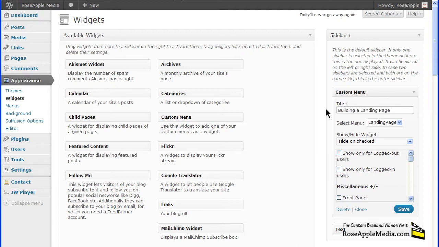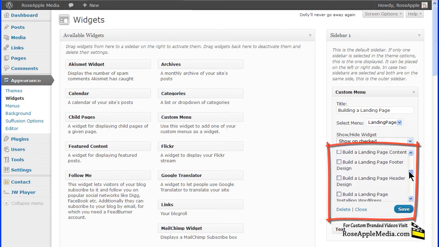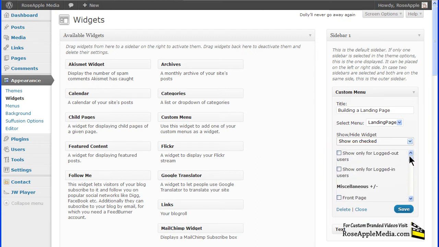And when the Display Widgets plugin is active, it displays two boxes at the end of each active widget. The first box selection allows you to control whether you want to display or hide the checked boxes. For our example, we want to show the menu on the checked pages. The next box is a list of the sites, posts, and pages.